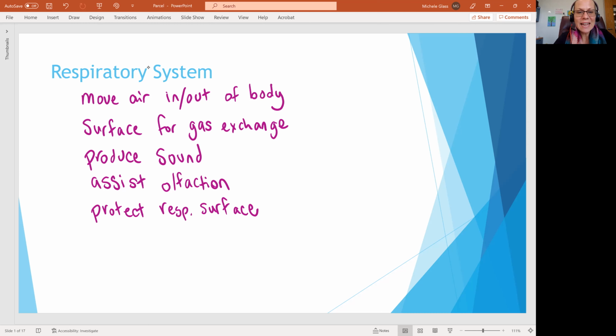I think the next thing I want to say is when we talk about this need to breathe, our need to breathe is actually driven by our carbon dioxide gas levels. So that actual drive to breathe, to move air in and out of the body, is not driven by the oxygen gas, which we need, but is driven by the CO2 levels in our body. So I think that is very interesting.